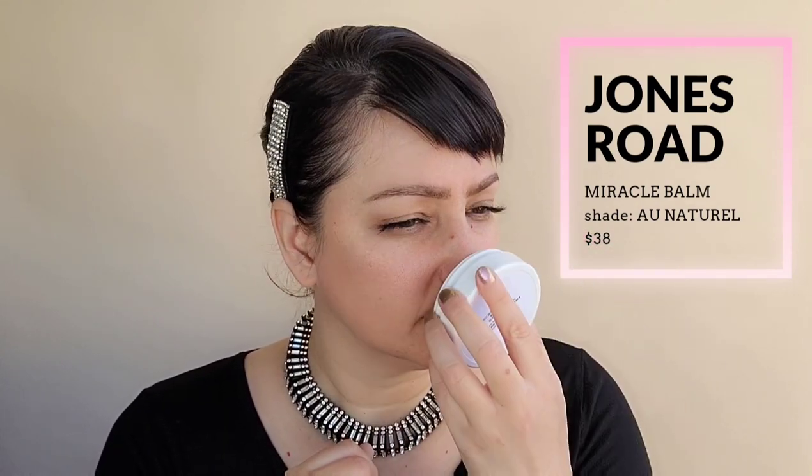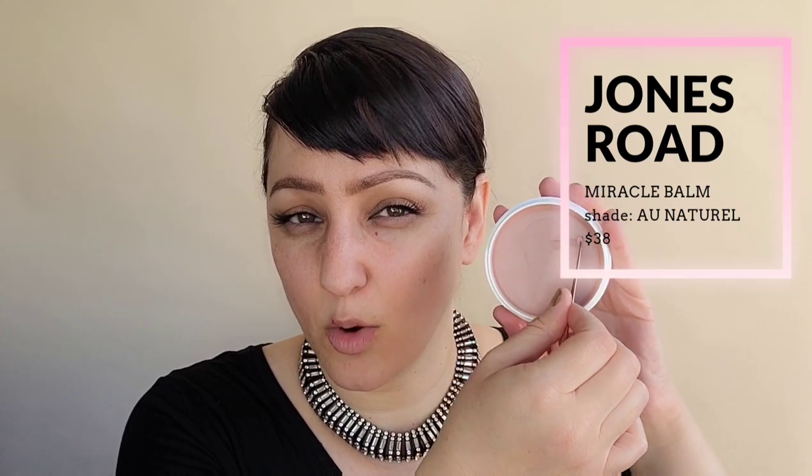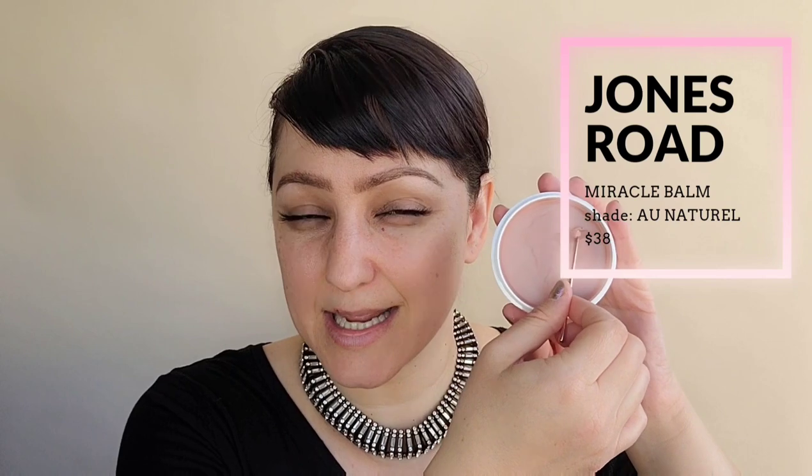But what I did notice is that it has a really light, fresh scent to it. Similar to me would be the Westman Atelier highlighting sticks or the Balm Essential Sticks by Chanel. Now, I will say the pot to me isn't really convenient and I don't really like sticking my fingers in products, but I did like the way this felt in store. So thought I would try it today. I did grab my little metal spatula so that I keep the product germ-free and clean. A couple of main ingredients in here are jojoba oil, vitamin E, and argan oil.